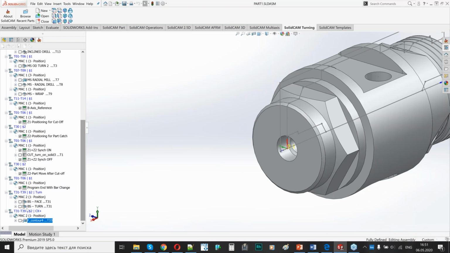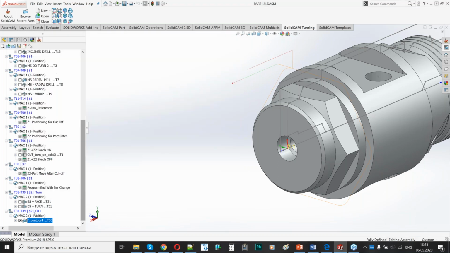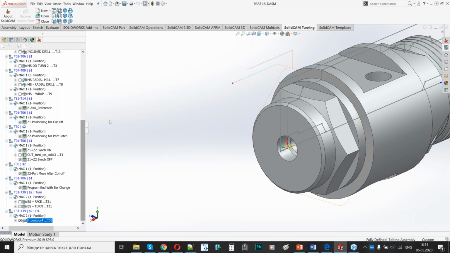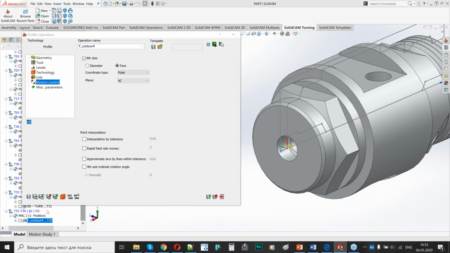So here you can see that for milling, the special combination, the submachine, CX plus, was applied. But if I change the submachine to CX minus, and I recalculate the operation, I will go back to simulation.